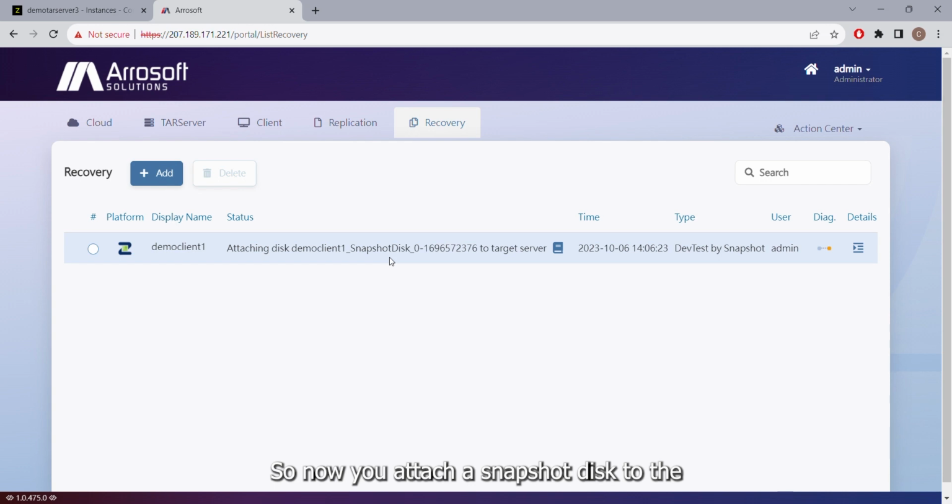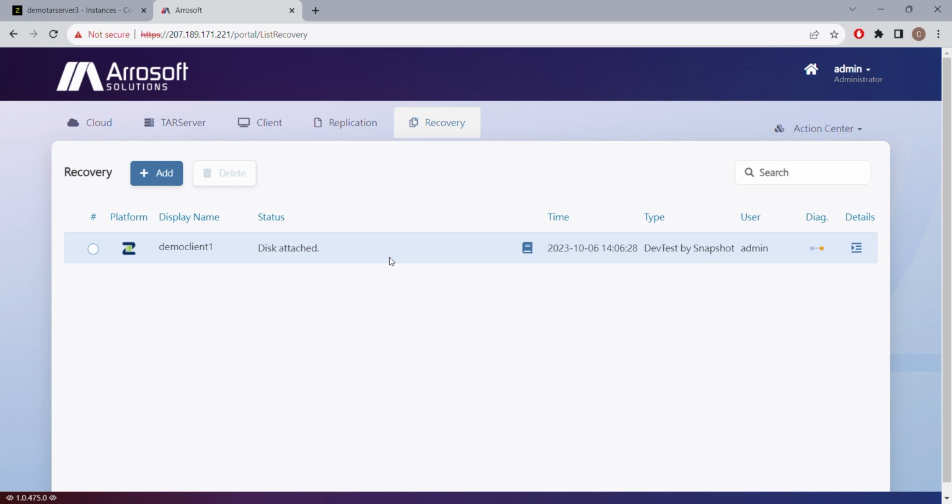So now it will attach a snapshot disk to the task server.